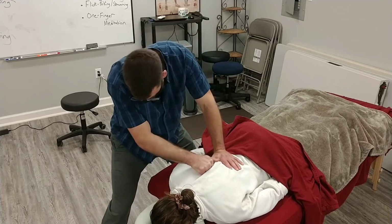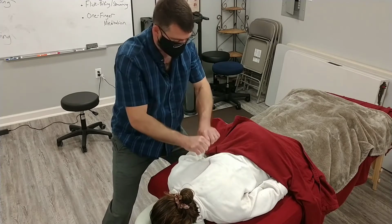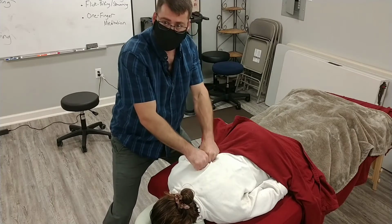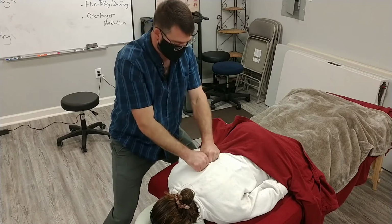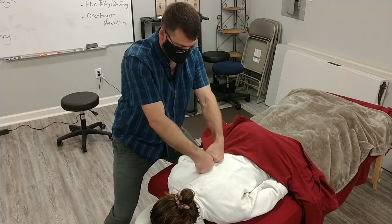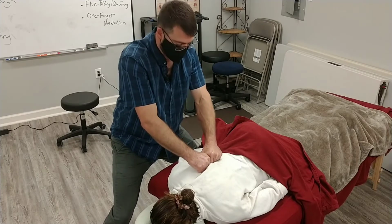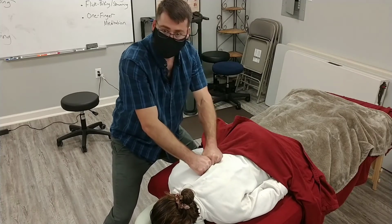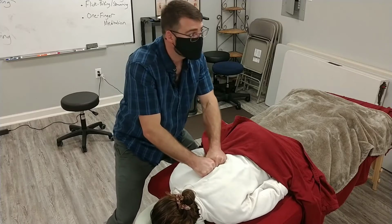Not too bad? Okay. The PIP joints, one thing I actually like about them is that I can use all eight of them placed in a row on the back. So I just hold one of my thumbs with my other hand loosely, and I want to try to get where my wrists are straight. So I'm not cocking my wrist into flexion or extension. My wrists are basically neutral. I can apply gentle pressure down and strum back and forth. Just like that. So that's flick poking.